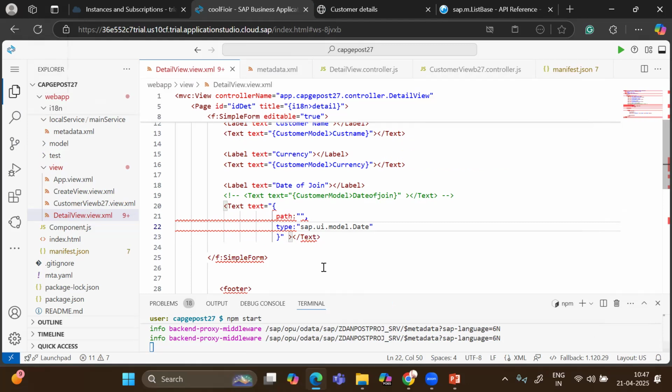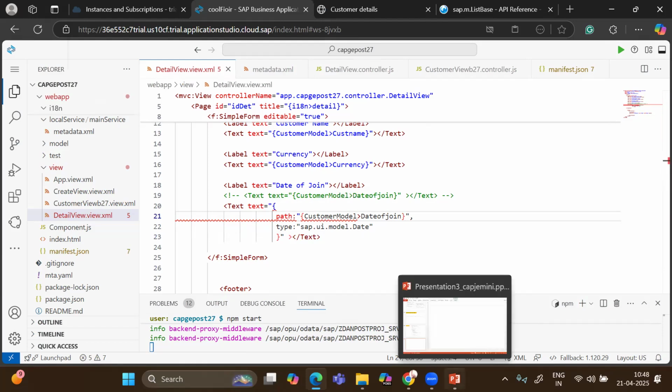And yes, now still showing some issues with it. Okay, the path we have not passed inside it. So this is the path. We've got the path now. With this path, dateOfJoin, I've got a type sap.ui.model. And let me just confirm whether it's true or not.